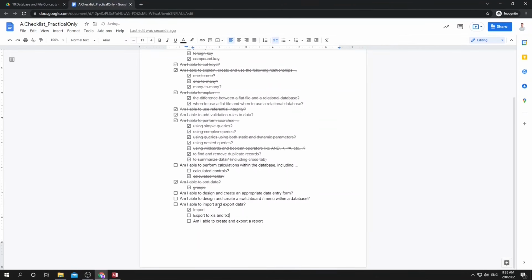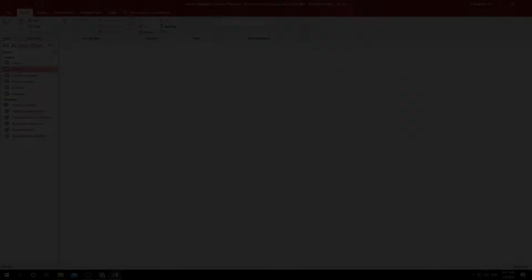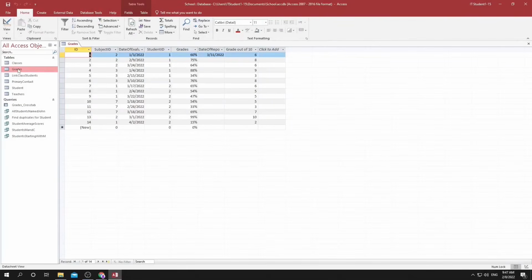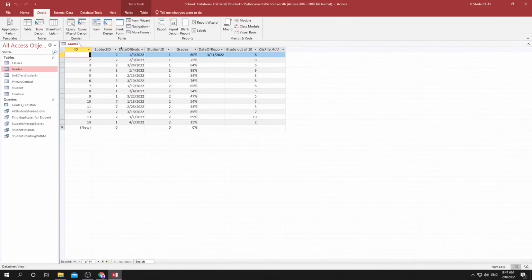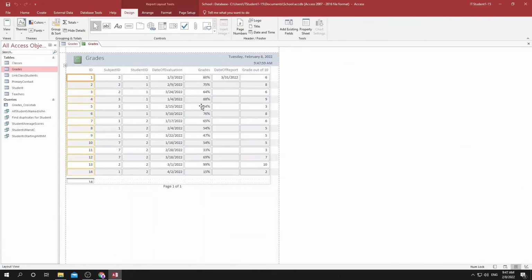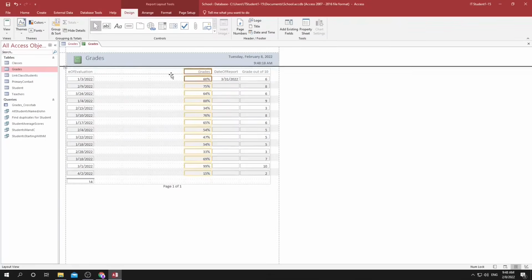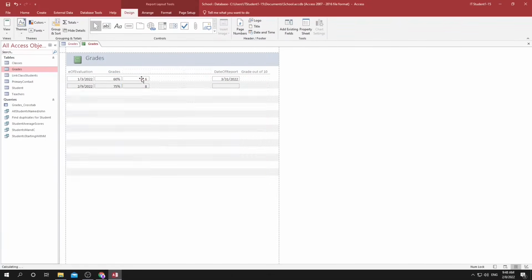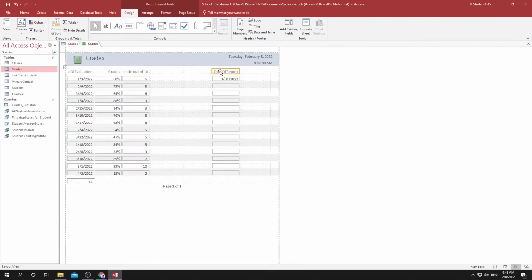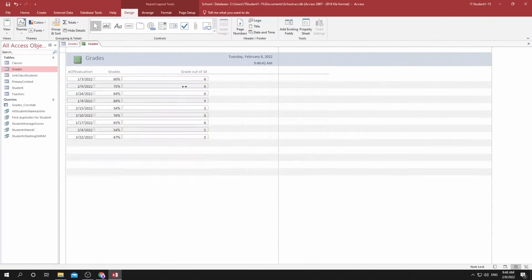What we didn't talk about yet is how to export a report. To create a simple report is quite easy. You just click on the table and then you click on Create Report. Once you have a basic report, you can modify it by clicking and pressing Delete to remove fields, and you can move around fields and resize them. In this example, I'm rearranging and modifying the basic fields to end up with a 3-column table.